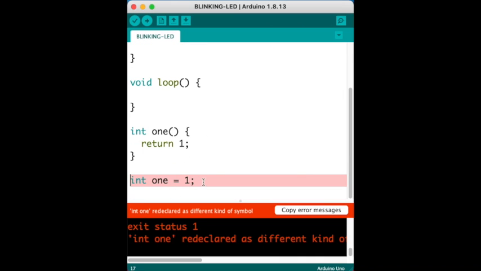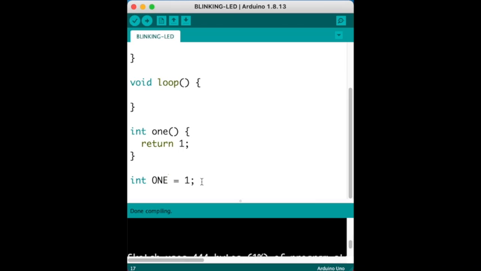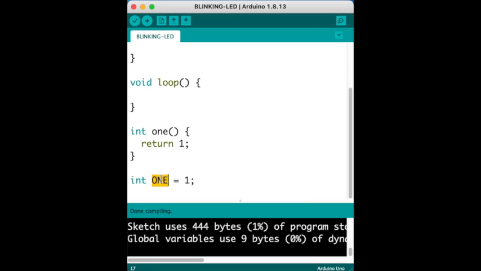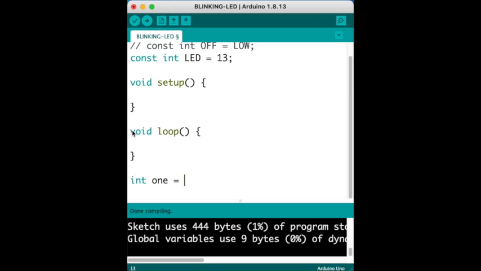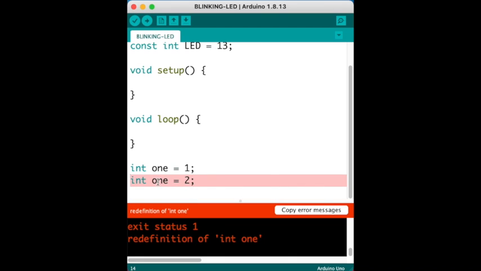Oops, and as you can see, it says redeclared as a different kind of symbol. So if you want to have this kind of one and this kind of one, you can go like that, and that's going to verify and work. But no, two things cannot be the same, even if it's a function or a variable. Int 1 equals 1, int 1 equals 2, not going to work. If you want to change 1 to 2, go like this. You just give the name equals 2, instead of giving it the data type, because it already knows the data type.